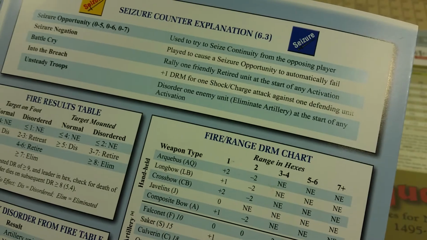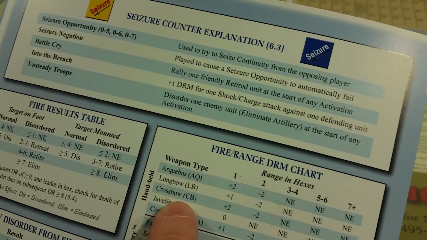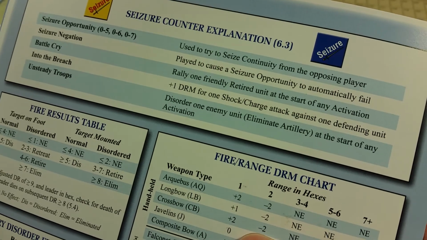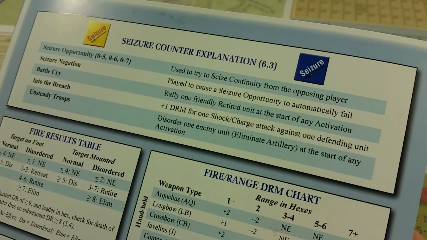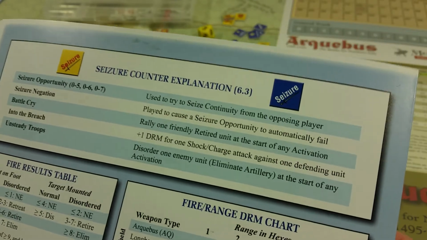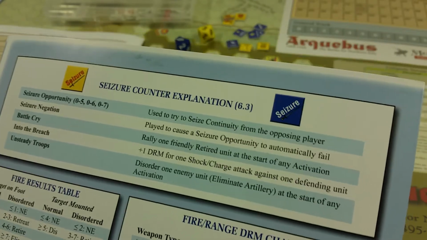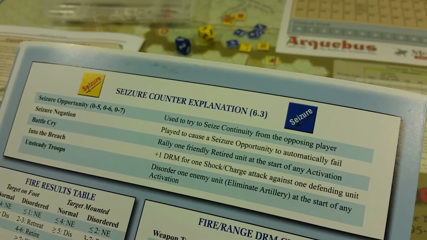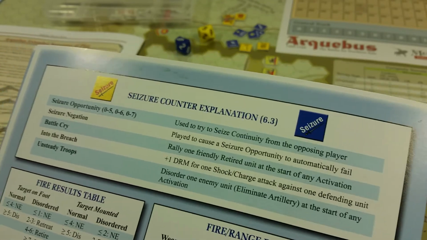Right up here, so it is handheld crossbow at a range of 2 hexes. So I was, well, when I started, I wasn't sure if low was good or high was good. I think I was defaulting to low is good. Maybe that's a holdover from a Vivictus game. But actually high is what you want. Yep, high is definitely what you want here.